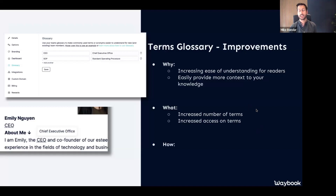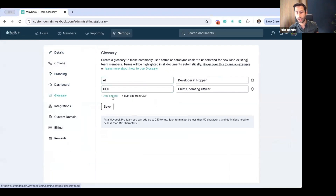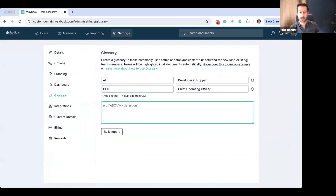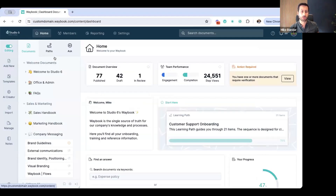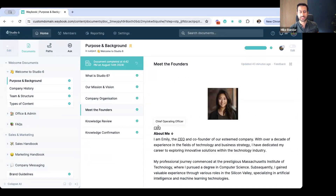Before it was a pro-only account feature, so only people on pro would get glossary. Whereas now both account types have it. Pro does have a huge amount more access to glossary terms, but people on the core account can still get that value. The one final thing — because many of you really wanted to put a lot of terms in — is that this is available in settings under glossary. You can add additional terms there, and you can also bulk add your terms from a CSV. On pro accounts, you can add up to 250 terms. You save them, and then across all your content in reader mode, you'll be able to see the term definition when you hover over it.